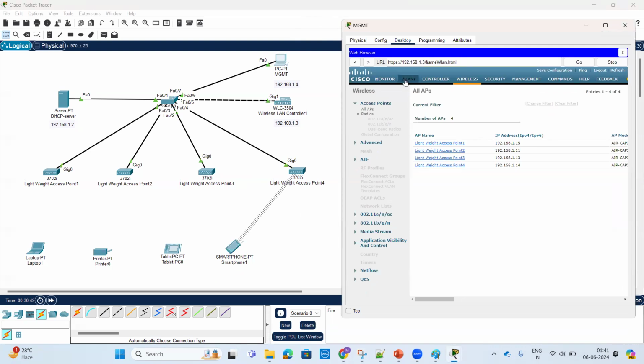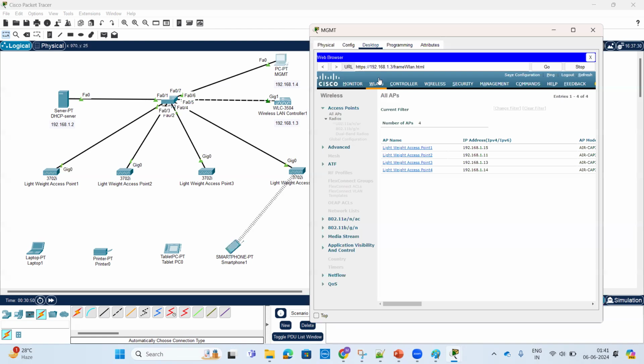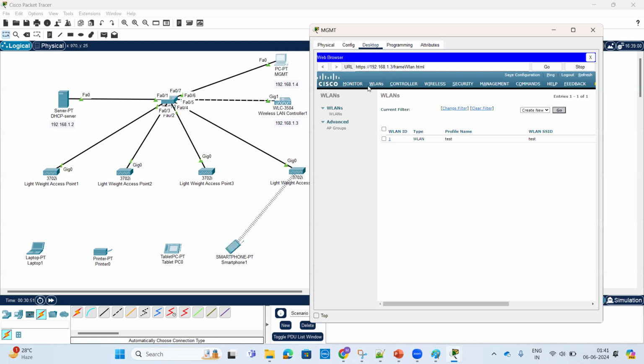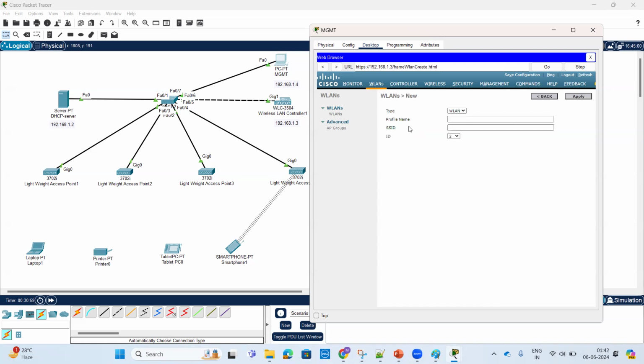Here, just move to WLAN and create any SSID. Create a new one. Go. Now the profile name can be anything, IT AP, access point.